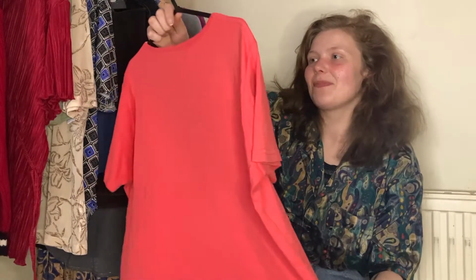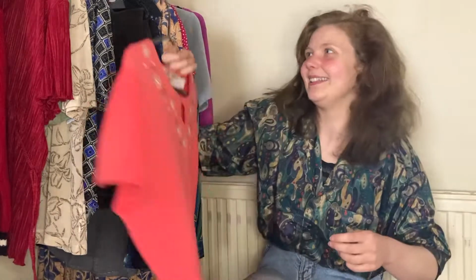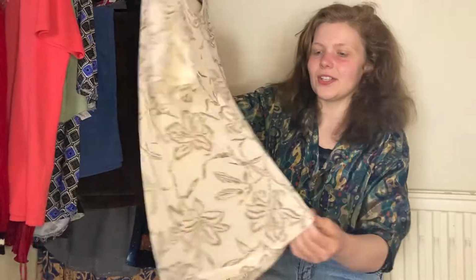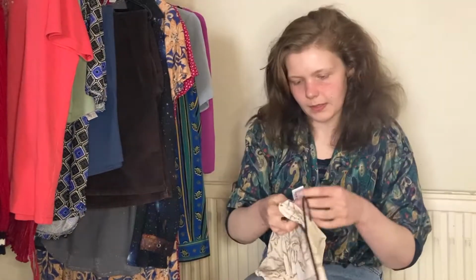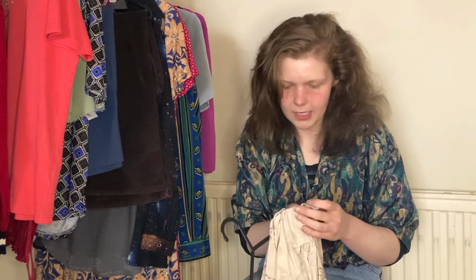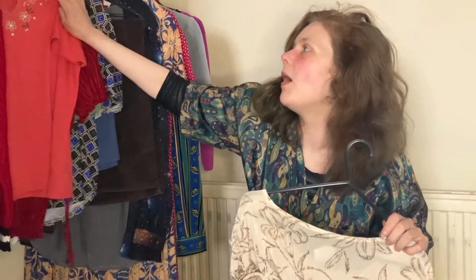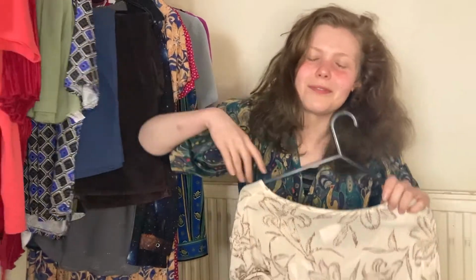It's a 24, and it says that it's an 18 to 20. I haven't been an 18 to 20. This ain't an 18 to 20. That is absolute lies. And a bunch of these just straight didn't have sizes on them. Oh wait, there is a label on this one. Lycra. No, there's no size. It's from Tex though. Oh, I should have said where the other ones were from. Bon Marché and EWM Pure Classics. I'll keep up with it from here on in.